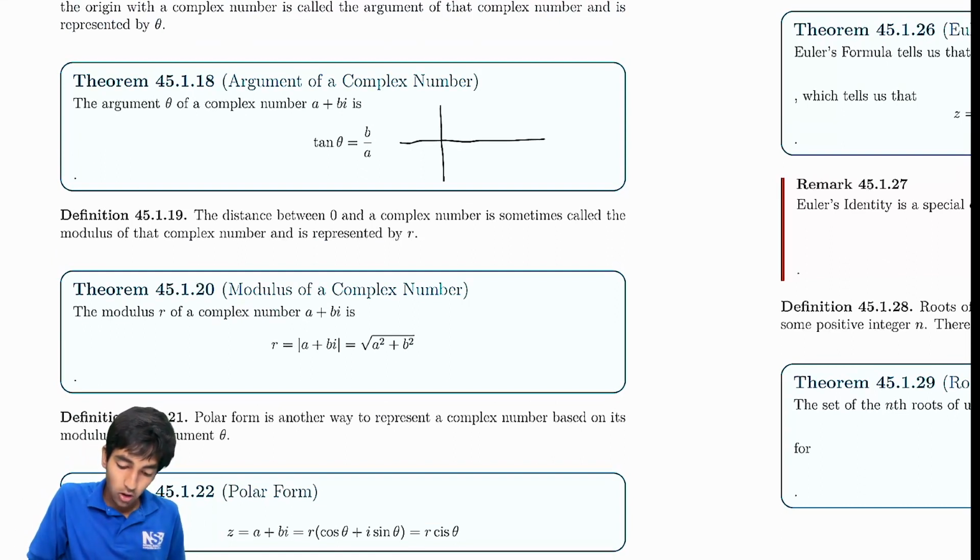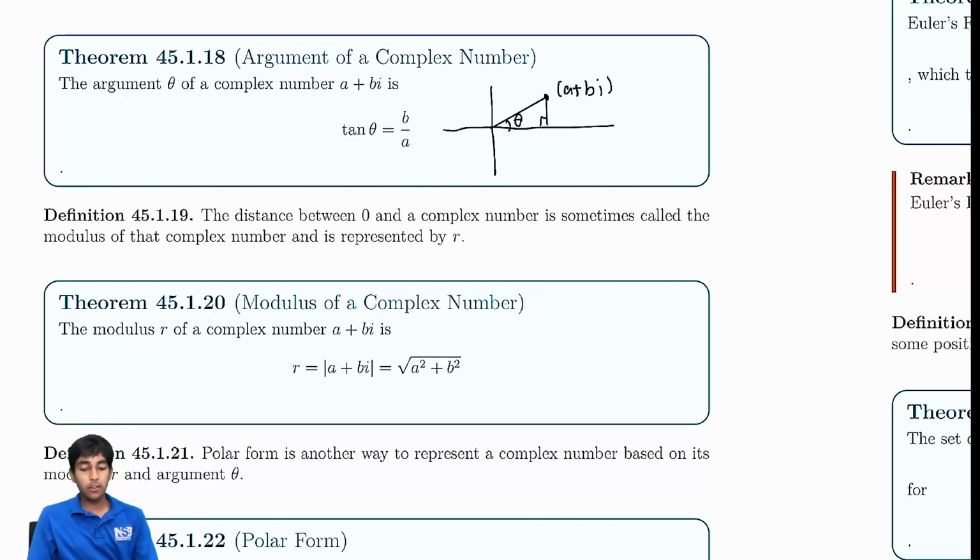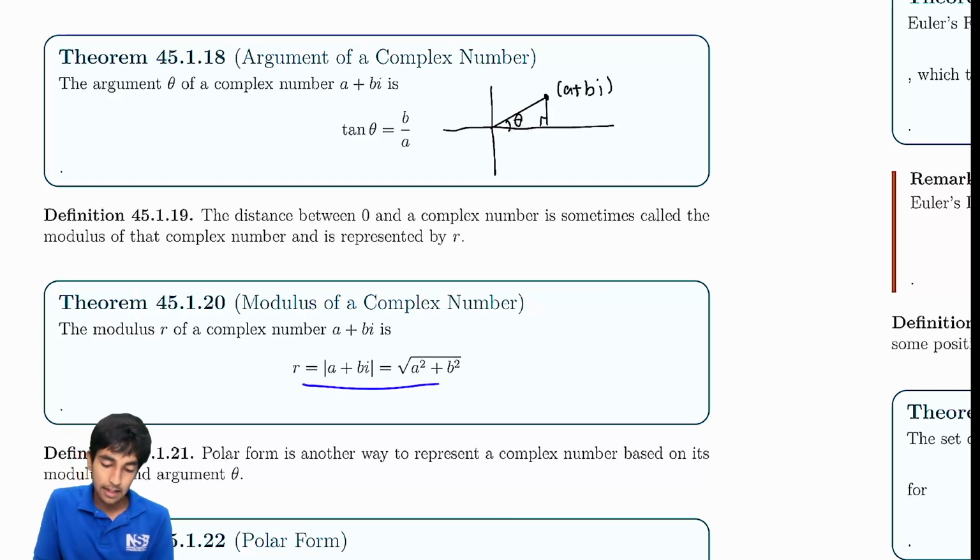Okay, so starting off, the argument of a complex number. That's just the angle. So if we have a complex number a plus bi, this argument is just tangent of theta. You can think about it like, okay, that's B. So tangent theta is B over A. And then if you want to solve for theta, you just do tangent inverse of both sides. Now, the magnitude of a complex number, or modulus is another name, we covered this last time, is this distance.